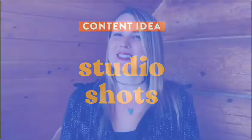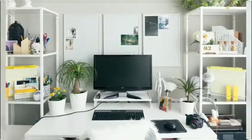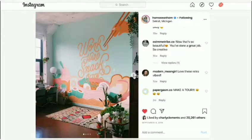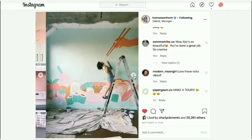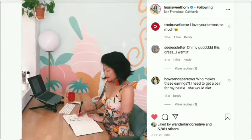Four, studio shots. The strategy behind this is similar to showing your artistic process. Give your followers a glimpse into your workspace and let them see where the magic happens. I get that this is another vulnerable thing to show to the world, but think about all the times that you've seen the creatives that you look up to showing their personal space. Personally, when I see Lauren Hom or Jessica Hische posting photos of their workspaces, I analyze the hell out of those photos. I want to see what their desks look like. What brand of art markers are scattered around their paper? What murals they've painted on the walls, and what art is propped onto their shelves. I feel like it gives me an insight into their personal lives, and as a creative, I really resonate with that.